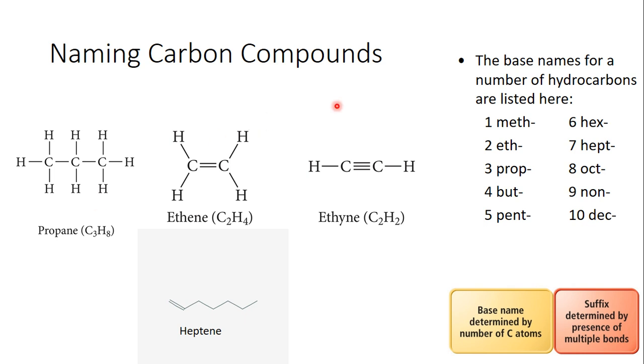So let's look at how we name carbon compounds. The first thing you do is count the number of carbons in your compound and give it a prefix from a list like this: meth, eth, prop, but, pent, hex, hept, oct, non, dec. You just count up the number of carbons and stick that in front of your name. Then you see if it has any single, double, or triple bonds. If it's only single bonds, it's "ane," as in propane. So 3 carbons, so it's prop, and ane because it's only single bonds. Now let's look at this compound. 2 carbons, so it's eth, double bond, ethene. This compound, 2 carbons, eth, triple bond, ethyne.